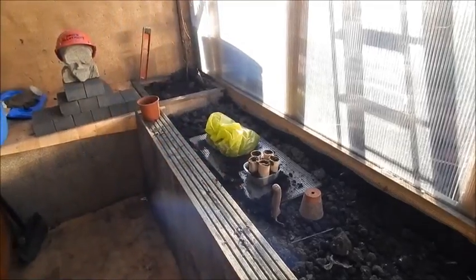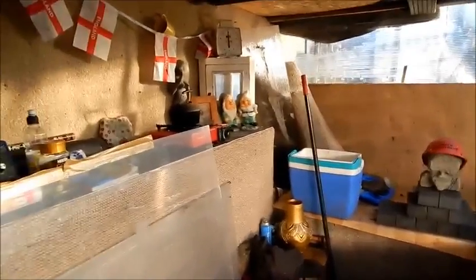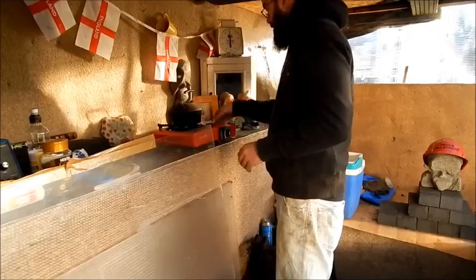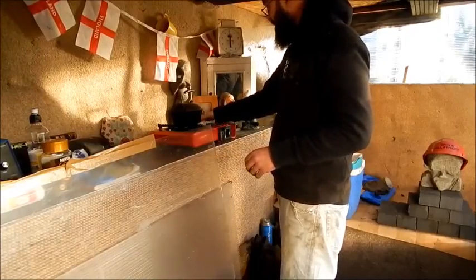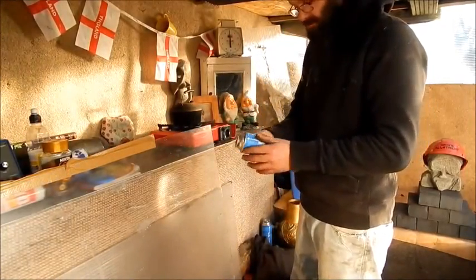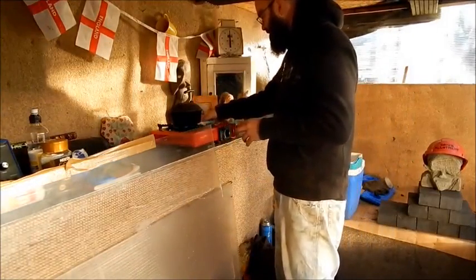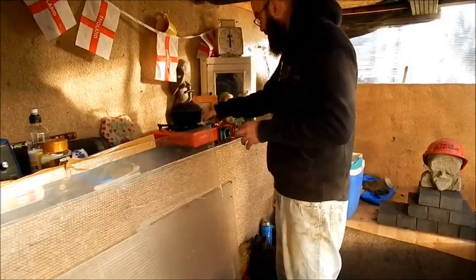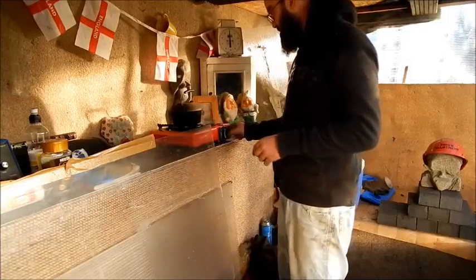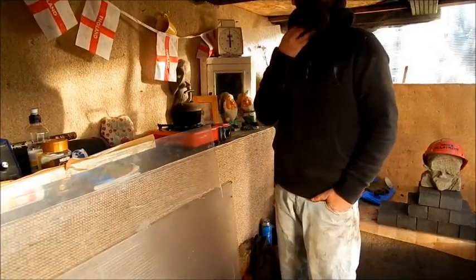I'm still waiting for this bloody kettle. I'm going to have to give the gas can a shake. Shouldn't have to do this, like. It's dangerous for one, you know what I mean? You don't want to be squeezing the bloody gas bottle. But it's the only way to get the flame out of it once it's gone halfway down. Thanks for everybody who told us about that. Because honestly, it's a bloody nightmare waiting for that to boil.